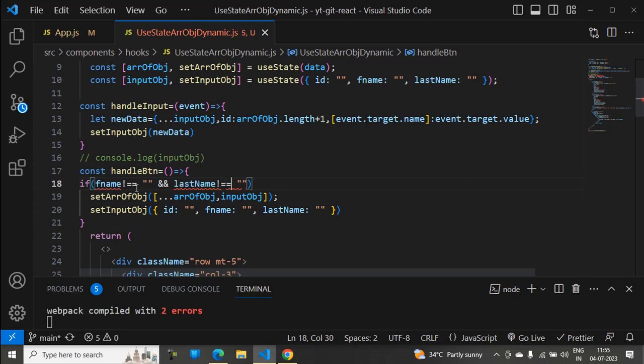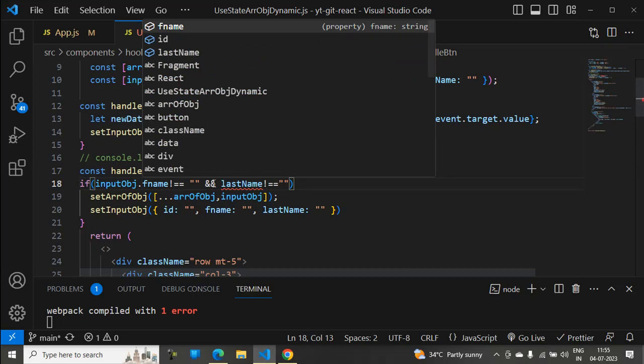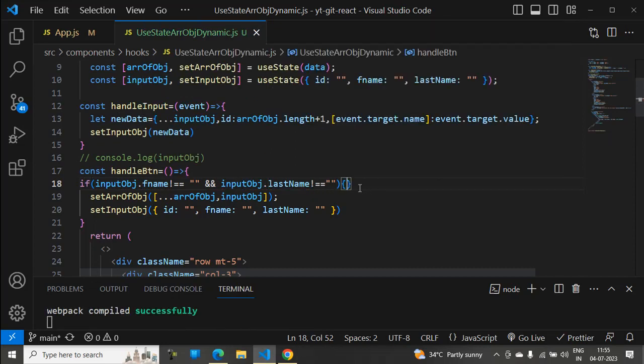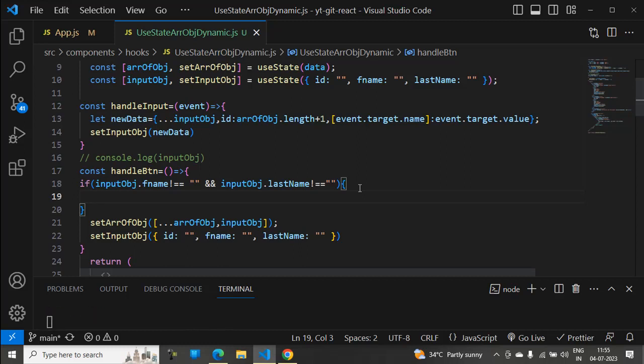What is this first name? inputObj, Control C, Control V dot, yeah, it is fine. Then use the curly brackets. This entire part we can move above this part. Just select it, alt up arrow, and alt shift F.